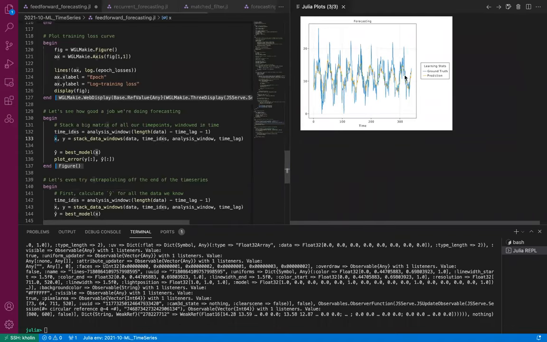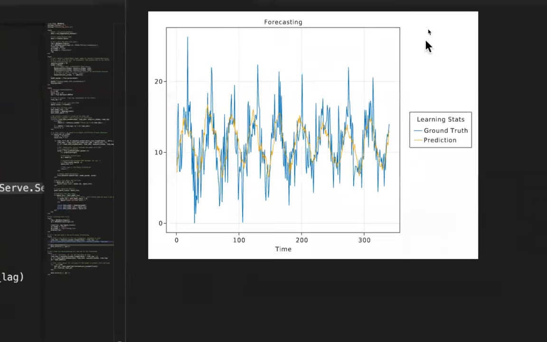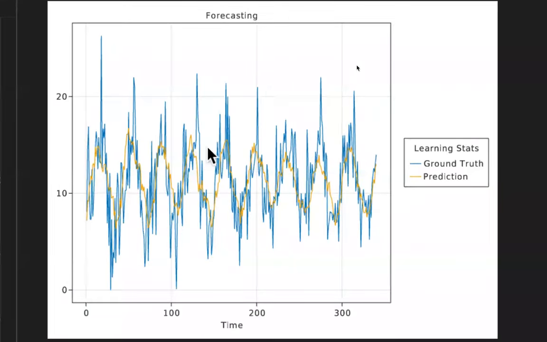I'm going to zoom in again so we can see this a little bit more clearly. So the blue is the ground truth. It's what our actual input data is. Or actually, it's our output data. It's just shifted over 15 points in time. And then yellow is our prediction. And so you can see that we are in fact predicting something not too shabby. It seems like it's a little off sometimes.